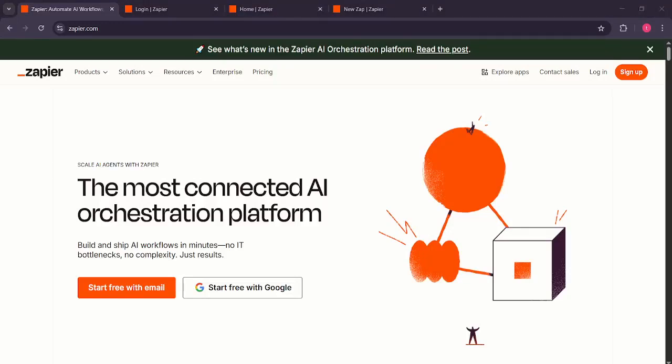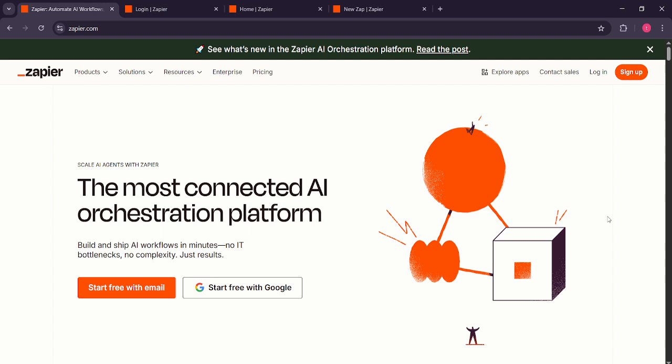In today's video, I'm going to teach you how to create Excel or Google Sheet formulas in Zapier, all within 5 minutes. Whether you're a seasoned Zapier user or just starting out, this guide will walk you through the process of setting up automated workflows with your spreadsheets. So grab your coffee and let's dive right in.